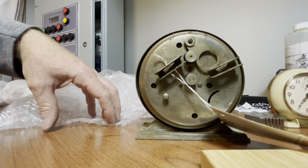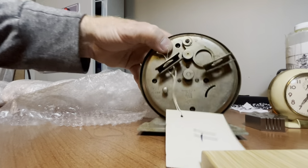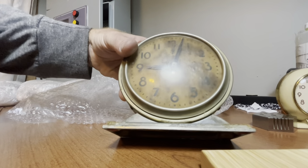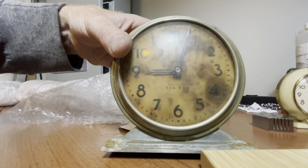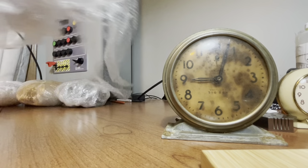Halfway decent shape, I guess. It's got everything. Everything's there. But man, the dial leaves something to be desired there. It definitely needs some TLC. So, there's our first clock.